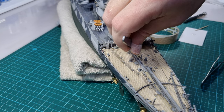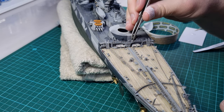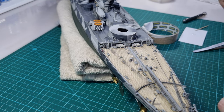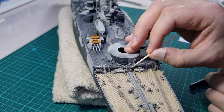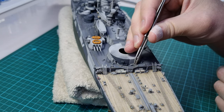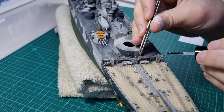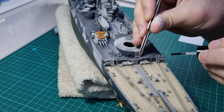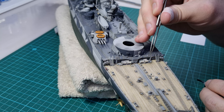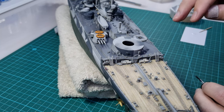Let's move that bend on that last piece a little bit further down. And it seems to be a bit better now, but it is awfully awkward. Sometimes it feels like you need three hands to do this properly. So if I position it there, it looks about right, but I want to just get this stuck quickly, so I'll apply some accelerator, and that should just about do it. Okay, well, that was messy, but got it done. And I can now move on to the pieces on the sides of the ship.